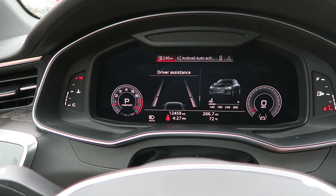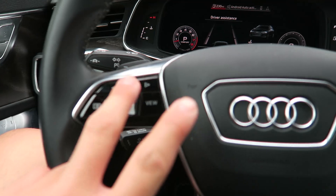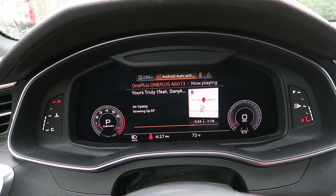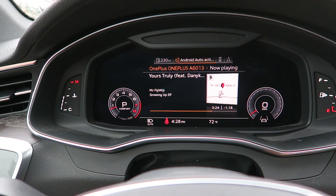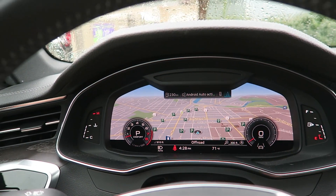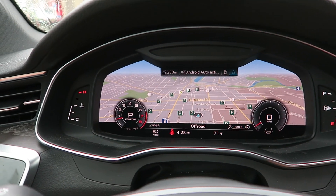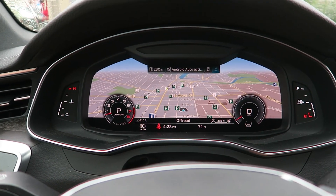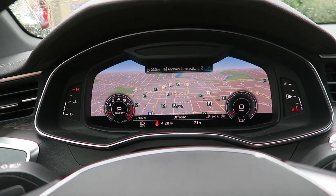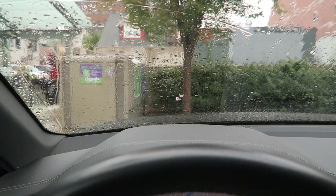If you go horizontally across with the steering wheel mounted controls, you can go to infotainment-type stuff, your media, telephone, and navigation — which is probably one of the coolest things. Right in downtown Ann Arbor, you have the entire GPS as essentially your dashboard in the middle, the entire screen. Virtual cockpit is a little more on the straightforward side. This vehicle also has a little heads-up display — you can see it out there.